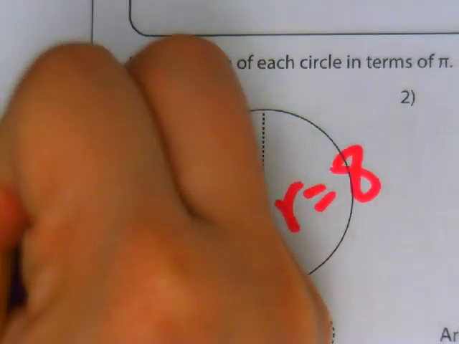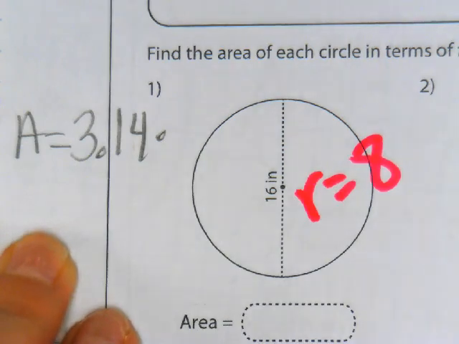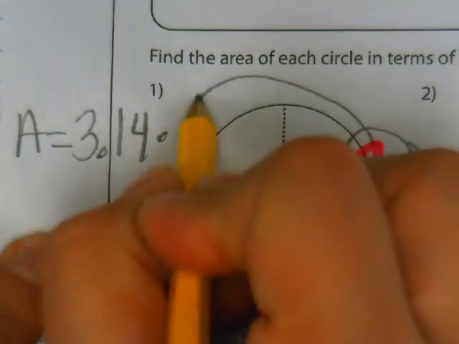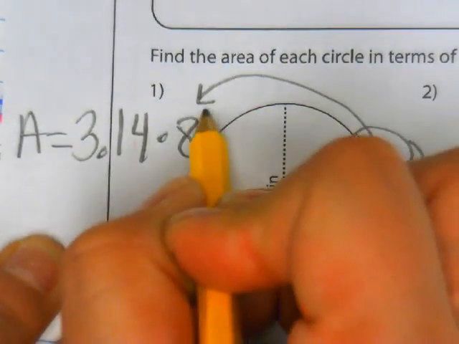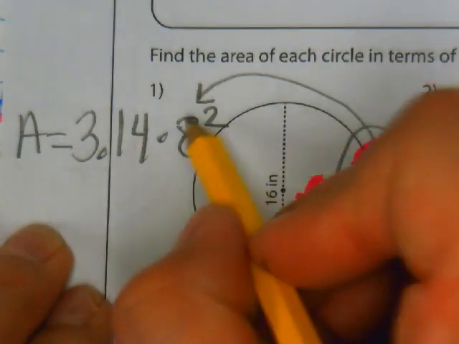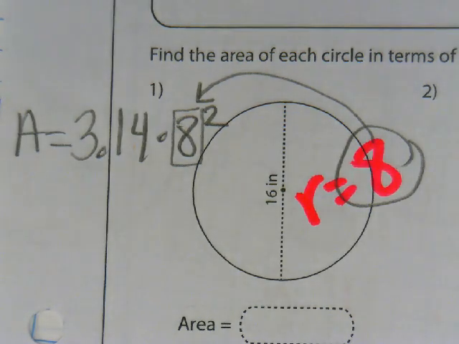All right. Area is equal to pi. What is pi? Do we really have to show you? Times, what's our radius? 8. Write this down, follow along, and listen. This number, you're going to plug it in. 8, and then you're going to put a little 2 there. It will be the same for all of these problems. This is the only thing that changes. You're always going to start with 3.14, and then the number that I boxed in is the number in the circle. That's all we do. Okay? And then you square it. Well, this is how you set it up.